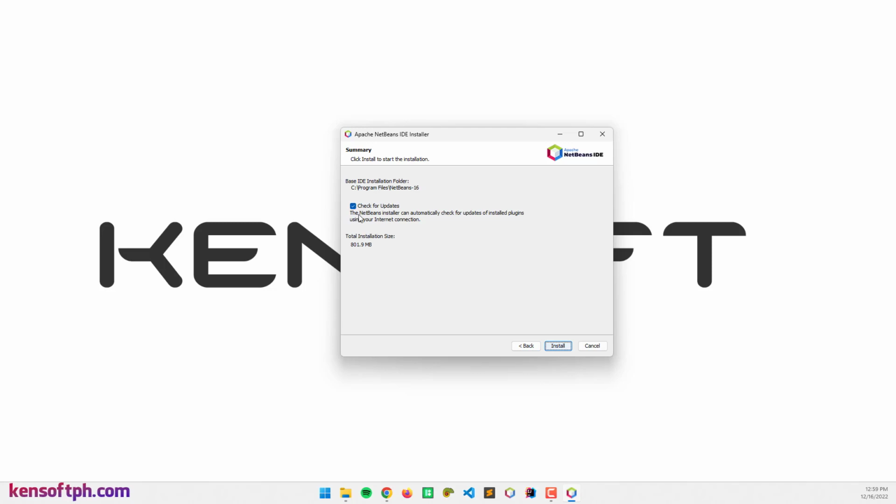If you want to check for updates, you can check this one, and install. Alright, setup complete, the installation completed successfully, and click on finish.